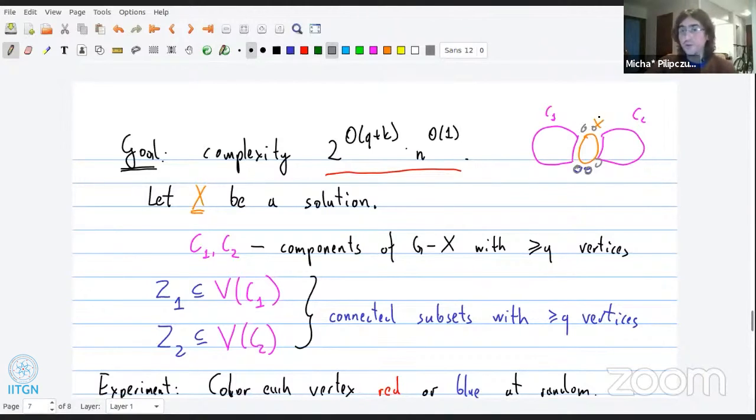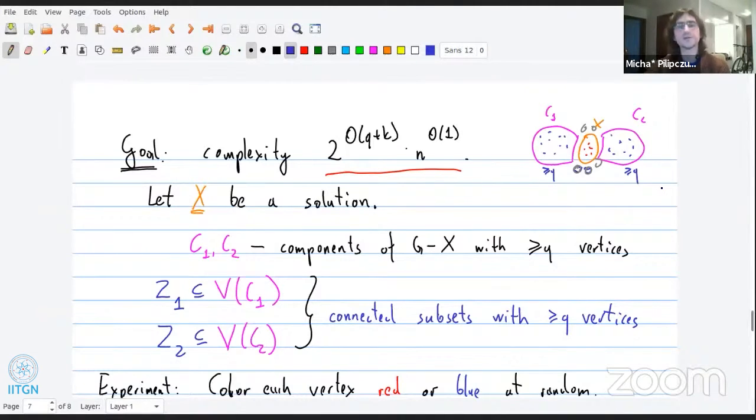So the natural way, trying to mimic the strategy that we used so far, would be to say, okay, let's color it with 2 colors, and the good event would be that X becomes red, and the C's become blue. But now there is a problem with this idea, because the C's can be very, very large. If I draw a random coloring, I cannot hope for the event that the whole C1 becomes blue, right? However, the only thing that I care about when thinking about C1 is that C1 has at least Q vertices, and C2 has at least Q vertices. So I do not really need to make everybody in C1 blue.